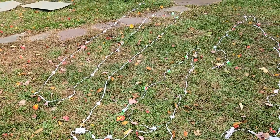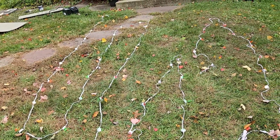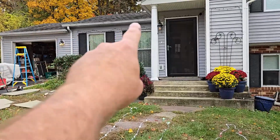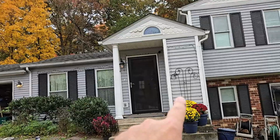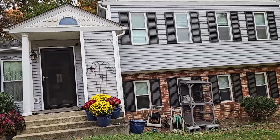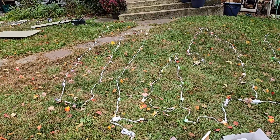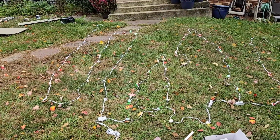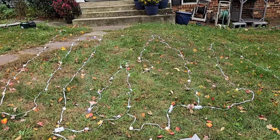Now, if we were to have some other configuration where it was coming across the house, coming across here, and then it went maybe up and then down, we could have another pattern that worked out a little bit better. But as you can see, with the pattern that we're getting, we're not getting quite what we expected. But we will go into this a little bit more in detail, and we'll get some pictures for you, so hang tight.